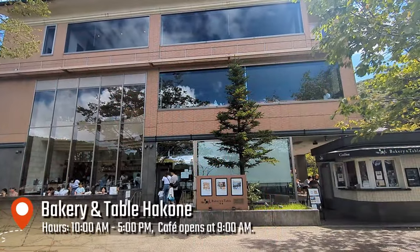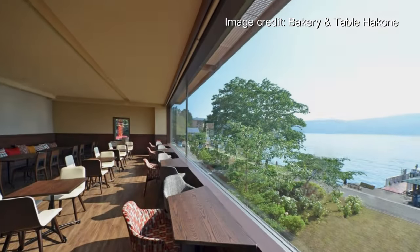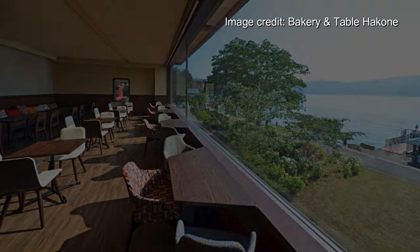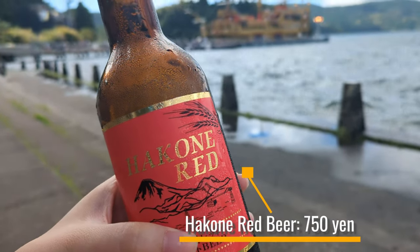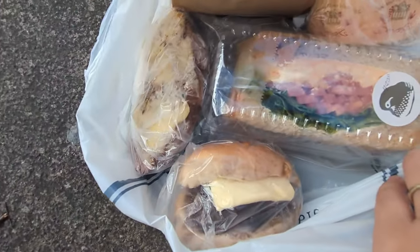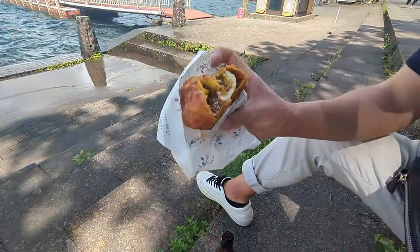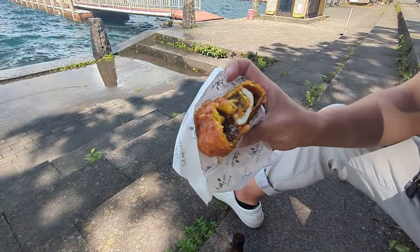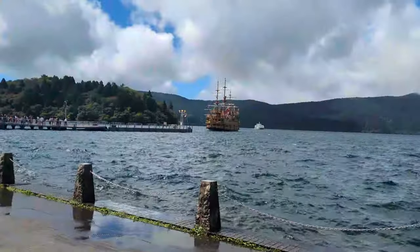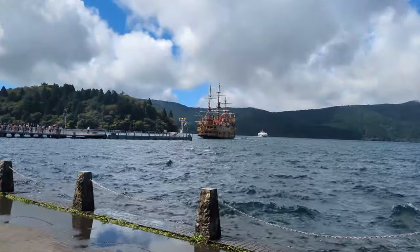There is a delicious bakery in front of the sightseeing boat pier. I recommend having breakfast or an early lunch here. There are about 10 foot bath seats at the entrance, and the cafe seats are also wonderful. I ate outside while enjoying the view of Lake Ashi. I had to wait about 15 minutes to purchase the bread — it was a busy time. The most popular item is the curry bread made with rice flour: it has a crispy outer coating, is loaded with cream, and the bread itself is really soft and fluffy. If you're okay with a little wait, definitely give it a try.